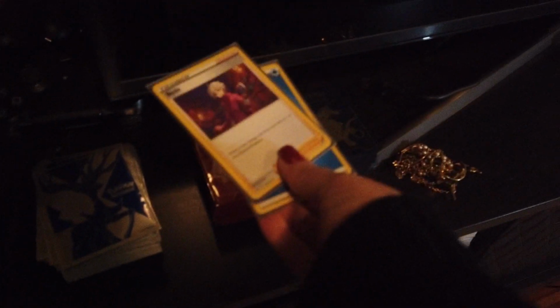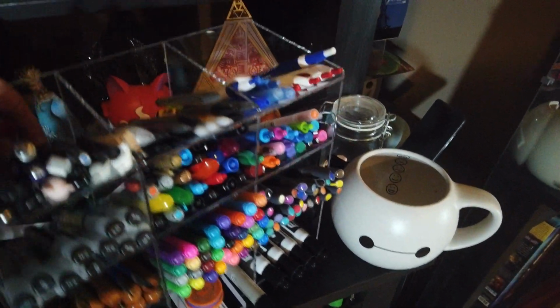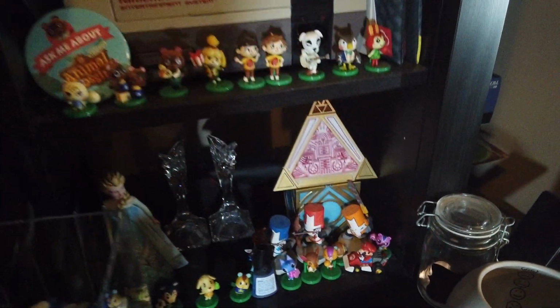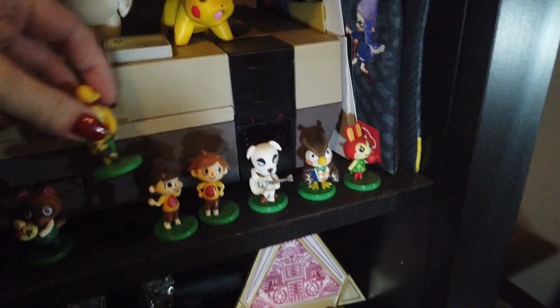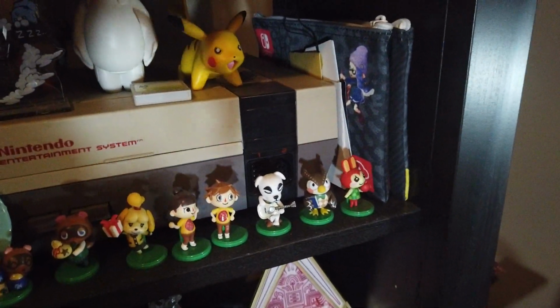There should be quite a bit in this room. These are decks of Pokemon cards. People always ask if I actually play. I do. Move this out of the way. Jibanyan? Yes. I've got these little teeny tiny Animal Crossing figures, but they're so small. I'm worried that they're gonna get pushed around. I might bring them in there anyway.